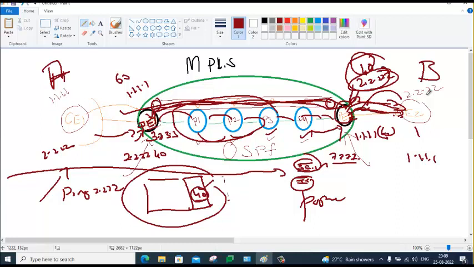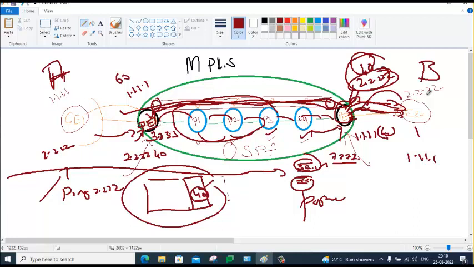The first decapsulation, or popping off, that's what decapsulation is. Popping happens on P4. Same thing if the packet is going from A to B, the transport label will be popped off on P1. The service label which points towards the customer's prefix will be popped off on PE1. So we can clearly see here the labels are only involved in moving the packet between PE1 and PE2. No IP address.